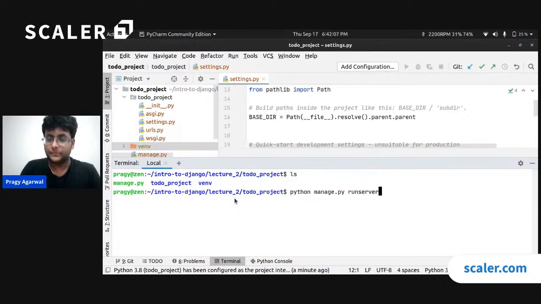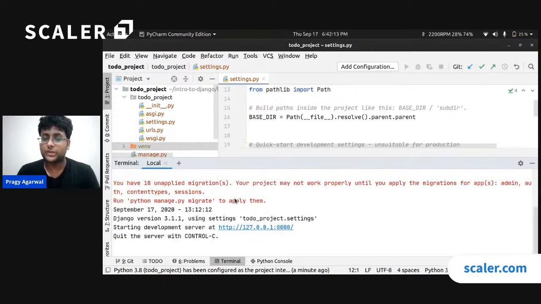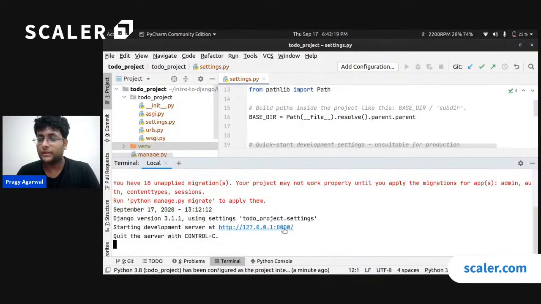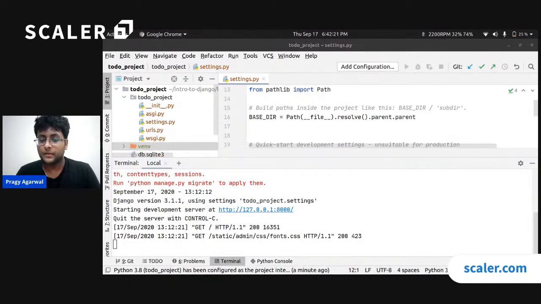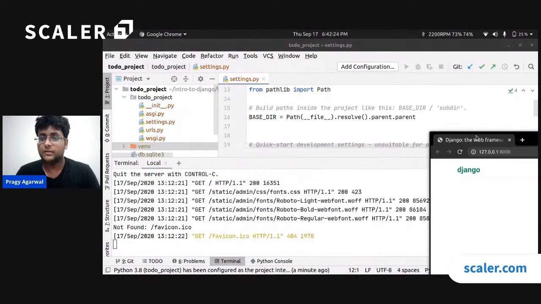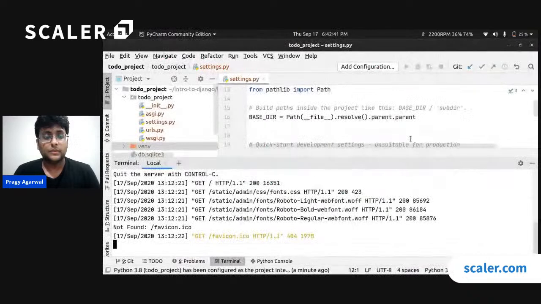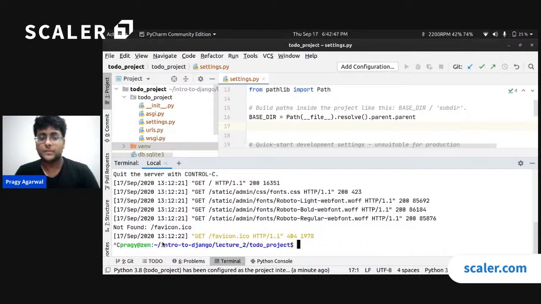Calling runserver. Right? If I run python manage.py runserver, if I hit enter, it will start this Django project. Right? It said that, okay, I'm starting this Django project and it has started this at this particular URL. If I open this URL in the browser, let me quickly open that. Right. So if I open this URL in the browser, we see that familiar default page that Django provides us with the fancy rocket. All right. Now, if I go back to the PyCharm window, all right. Perfect. Now, to stop this, I can press Control C.